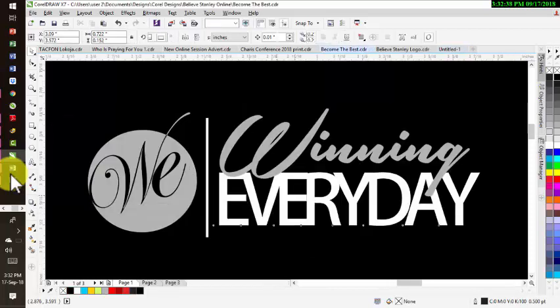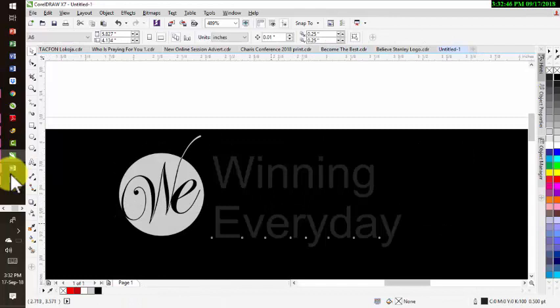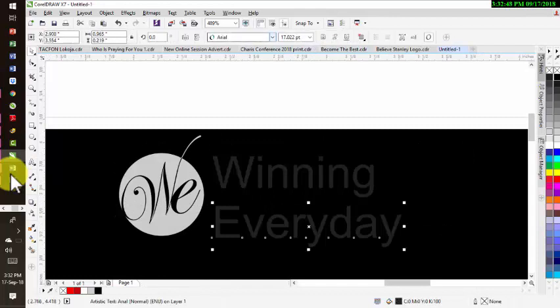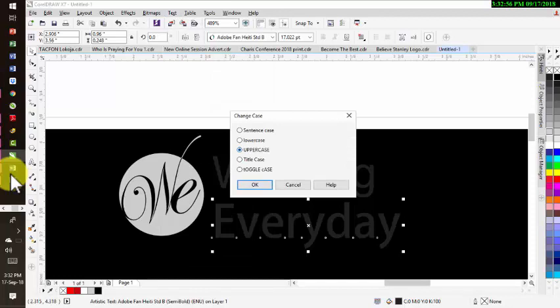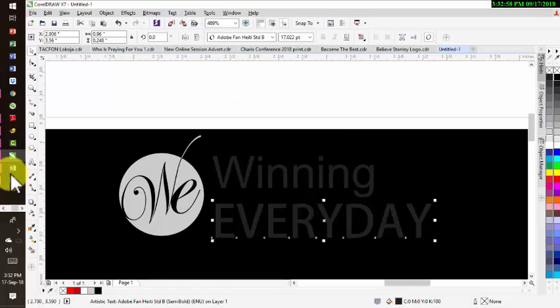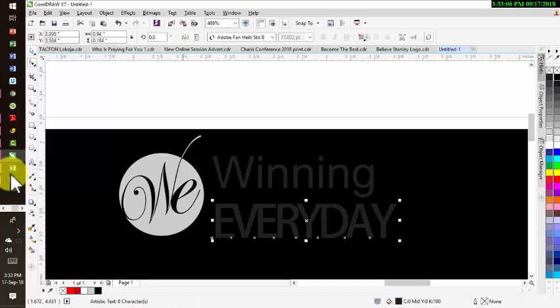Okay, Adobe Fan 80. So I'm using Adobe Fan 80 to get that particular text. If you don't have it, you can use any similar text, but make sure it's a straight font. So uppercase, then use my shape tool again, just as I've always been doing. Bring this guy together. Once that is done, give it a color white.